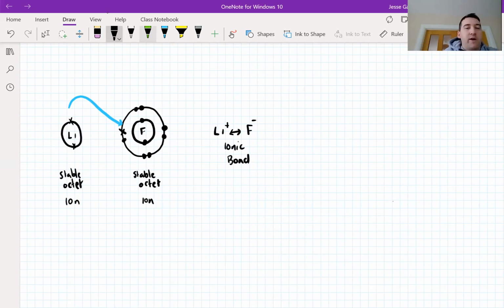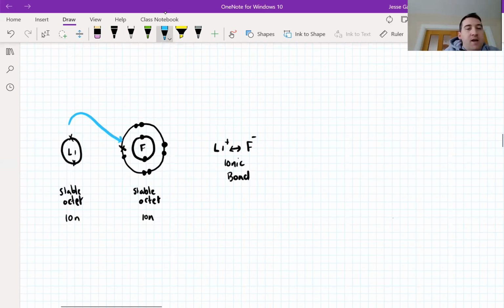Now, when we're forming ions, we can tell what type of ion is going to be formed by looking at the periodic table. Here are the group numbers: 1, 2, 3, 4, 5, 6, 7, and 8. Everything in group 1 has 1 electron in the outer shell, like lithium, and will always form a +1 ion. The ones in group 2 have 2 electrons in the outer shell, and will lose those 2 electrons to become a +2 ion.